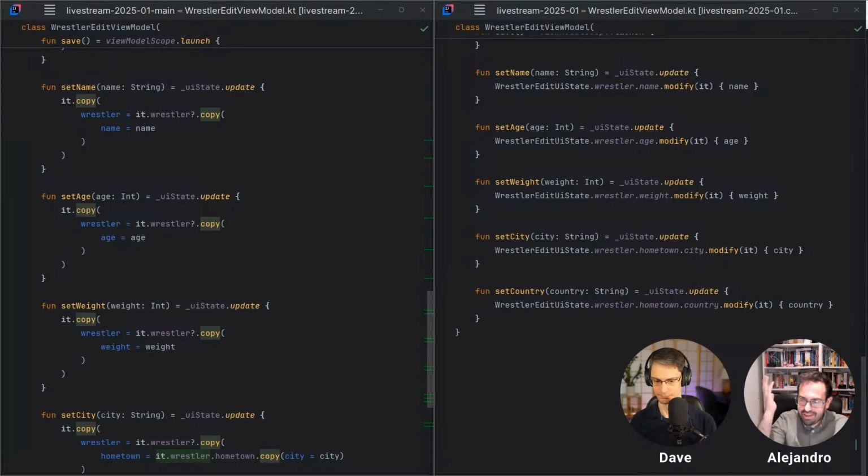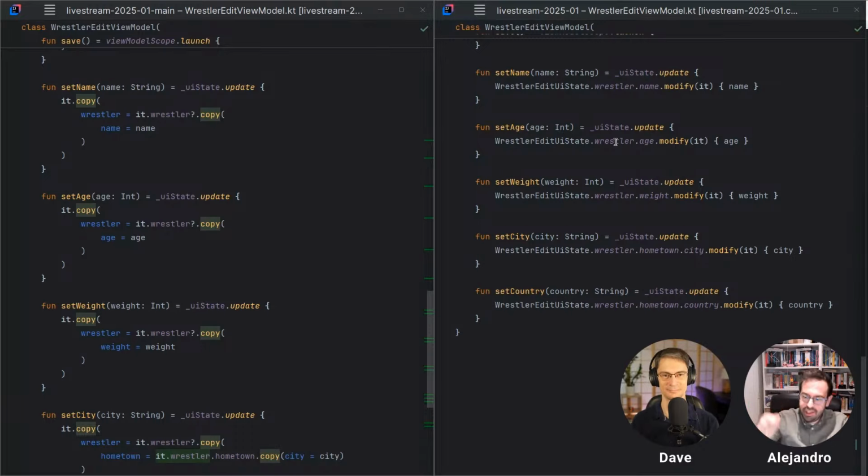And actually, interestingly enough, the solution is like what I mentioned about the schedule, separating what I want to do from doing it. So what the plugin actually does under the hood is create all of these .wrestler.hometown. Those are what we call the optics. And an optic is kind of a reference to a field, but we don't know of which object yet.